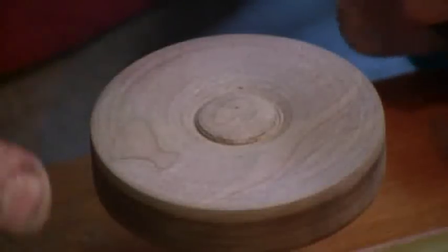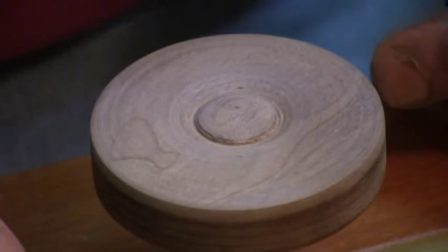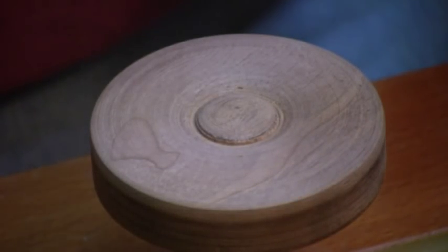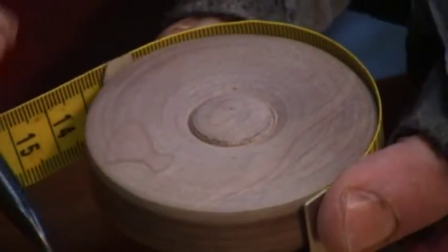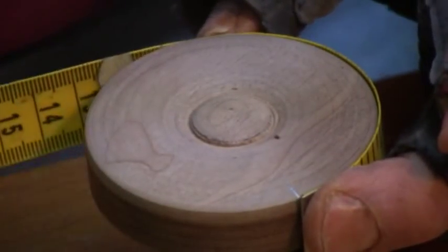Here's what I've got — you can see the blank. I simply turned it to fit the curve in my gooseneck. In this case it's two and five-eighths across and eight and a half inches around. What I've got to do is divide it out into equal segments, and that's not difficult. At eight and a half inches, I'm simply going to mark it at my start point — half of eight and a half is of course four and a quarter.